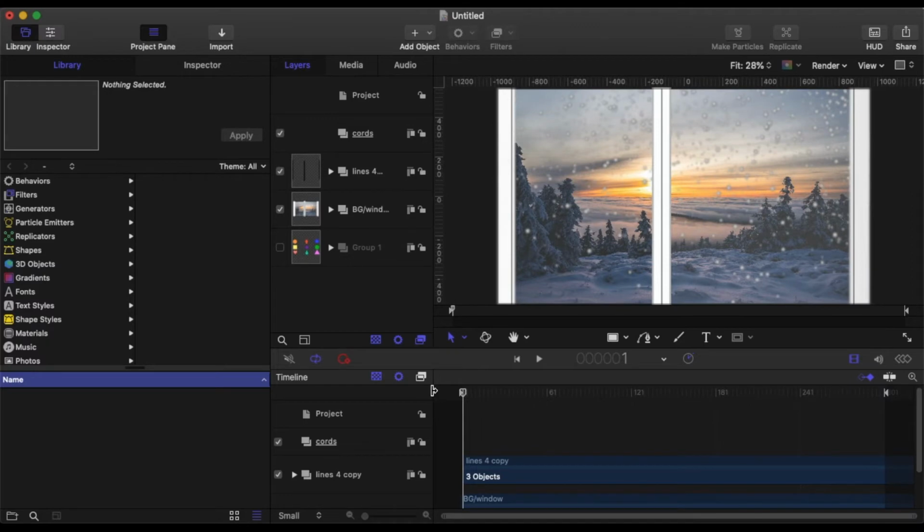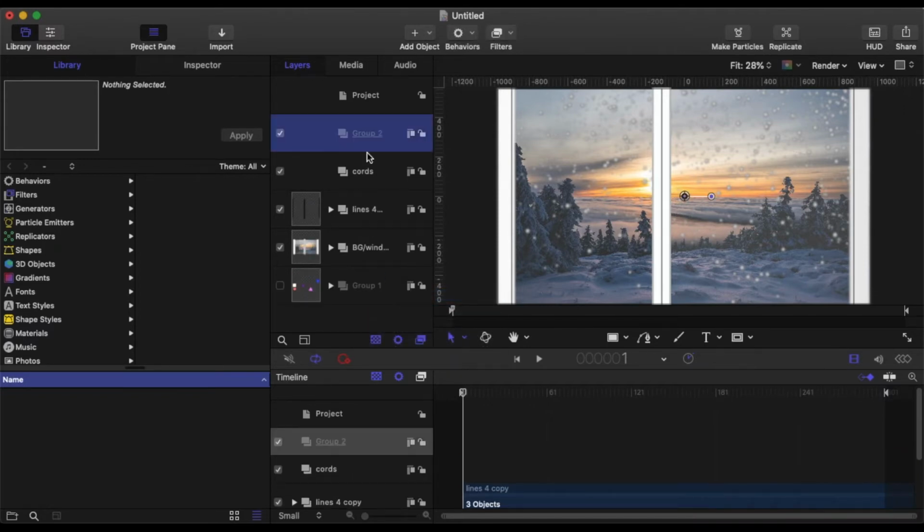And then I've put this window kind of frame thing over the top, just using some rectangles and decorating them a little bit with some lines and some indents. I've set up a group called chords on top of that, and there's nothing as yet in that group. So now I'm going to add a new group, and I'm going to call this blinds.